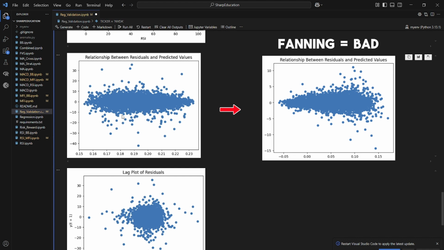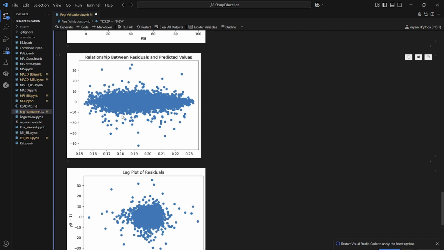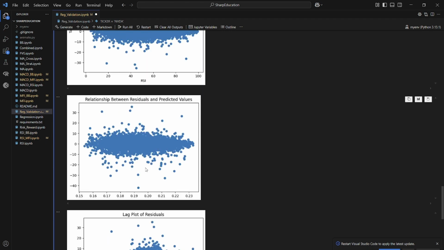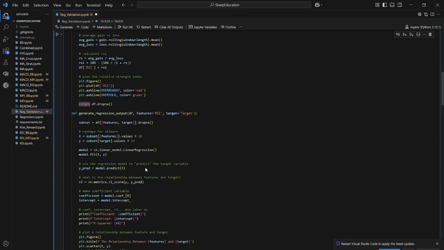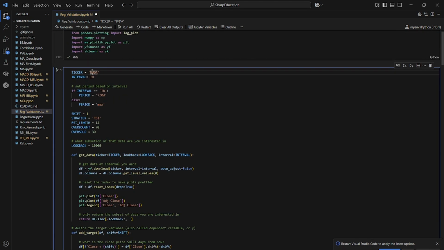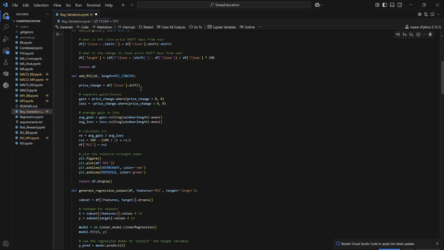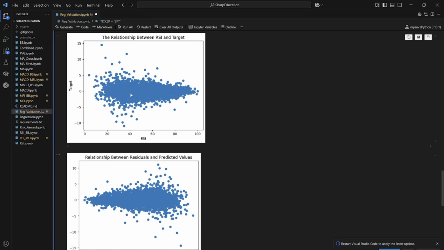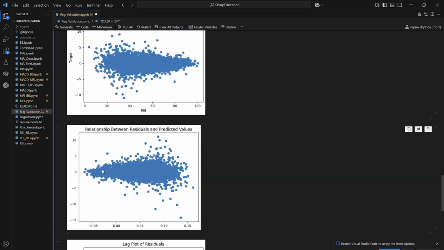That means there's a different type of environment that occurs as our study goes on. And I'll show you what that looks like. On Tesla, it's not so bad, or I guess on Nvidia, it's not so bad. But on the S&P 500, over all of the data that it has, there's a shape here. It's a subtle shape, and it's not one that would raise any serious alarms. But you can see there's some gentle fanning. There's not as much variance at the start of the study as there is at the end.